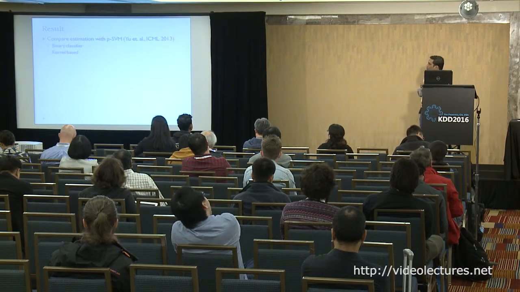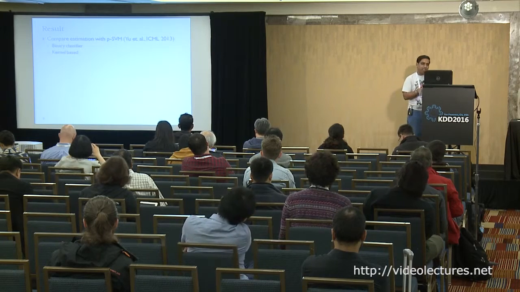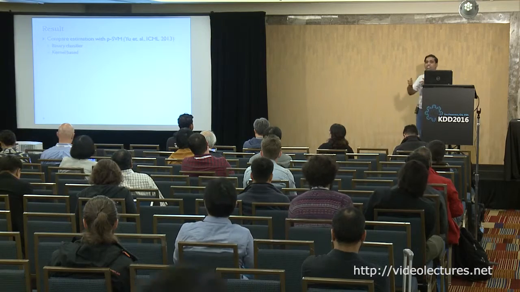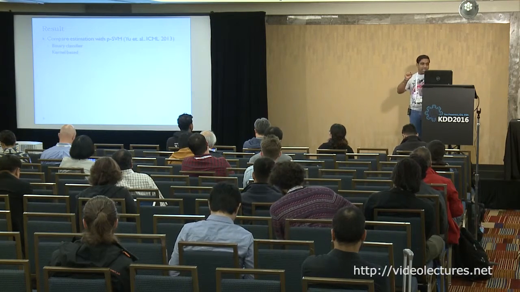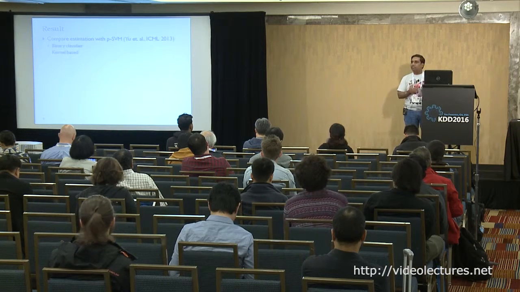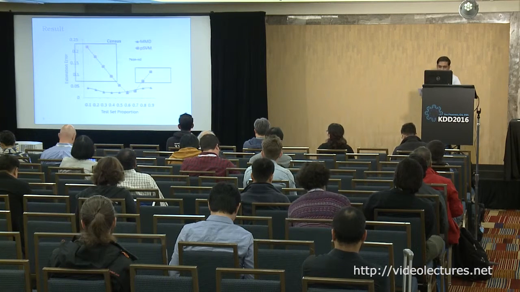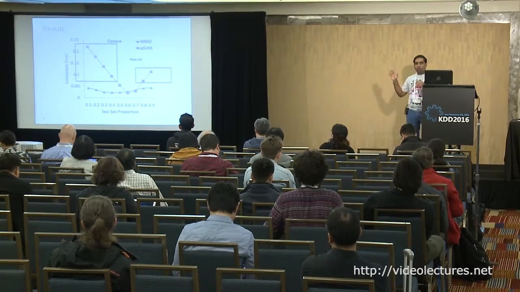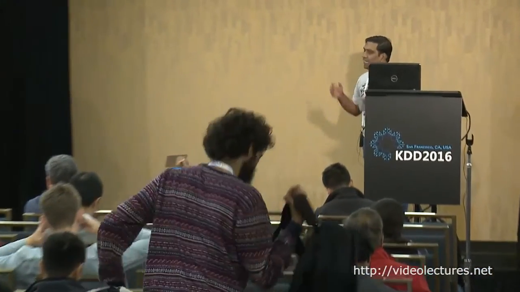Here we are comparing with the state-of-the-art PSVM, proportional SVM, that was developed by Yu et al. in ICML 2013. It's a binary classifier that can learn from sets of instances and proportions. It doesn't require instance-level labels, which is very important, and it is also kernel-based. Since our method is kernel-based, we require a competitive classifier there. So here is the comparison. What are we doing in this experiment? It is as follows. We have a binary data set.